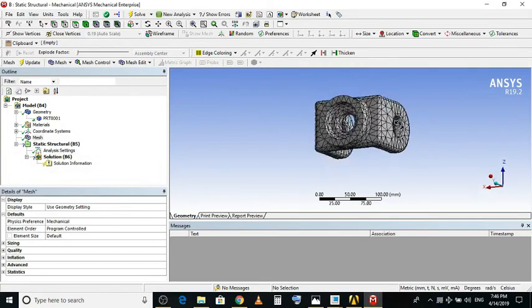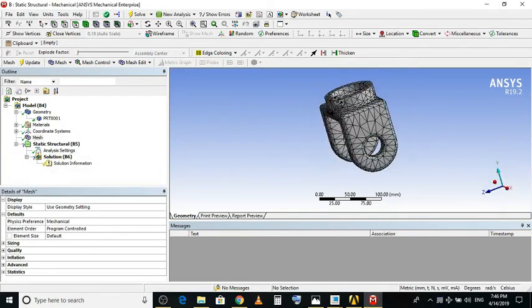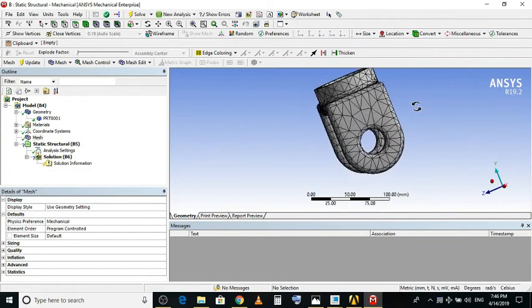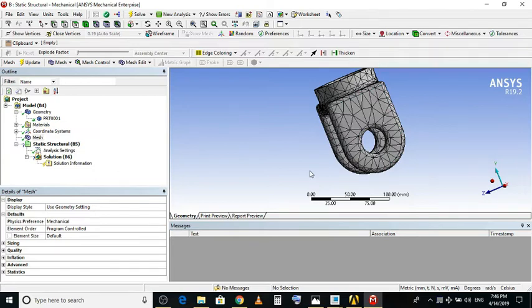Here, this is the mesh generated, but this is not a very good quality. So we will make it a little better, but not extremely good because my PC will not be able to handle the load and it will crash. So you basically need very high hardware to run Ansys and such CAD and analysis software.